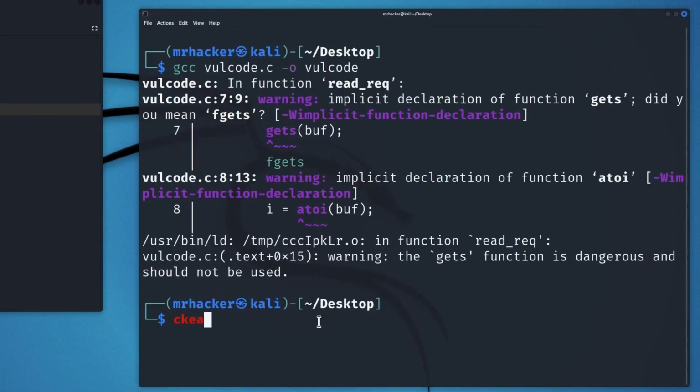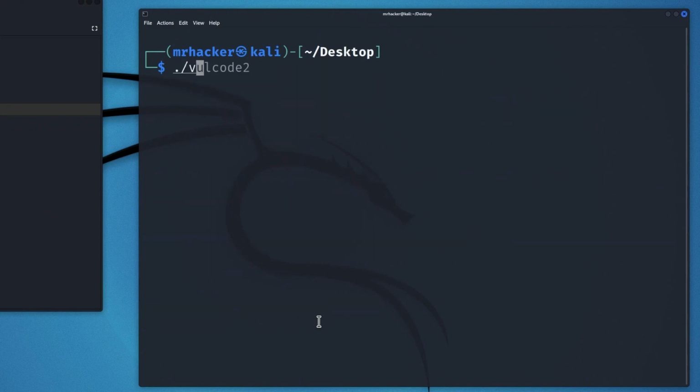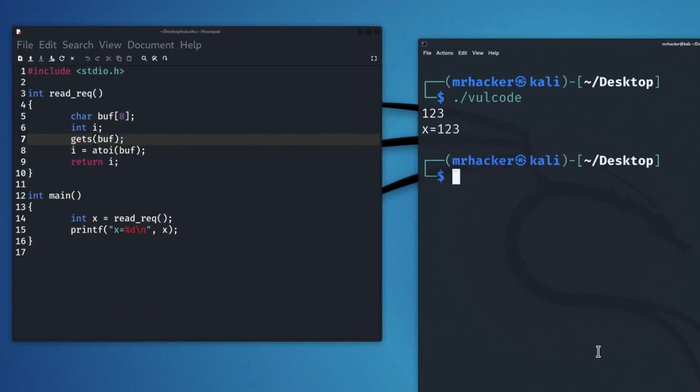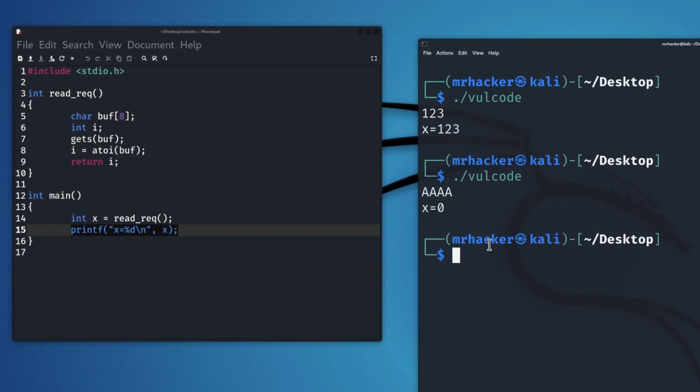Nonetheless, our program did compile, however, and if we run it, it will wait for an input. If I type 1, 2, 3, it will just print x equals 1, 2, 3, which is this statement right here. If I go, for example, a, it will just print x equals 0 because it did expect a number, but I specified characters instead.